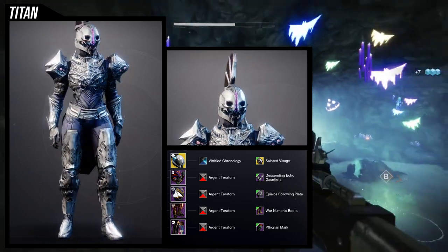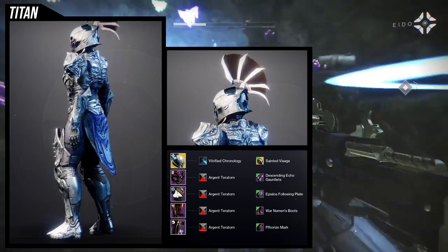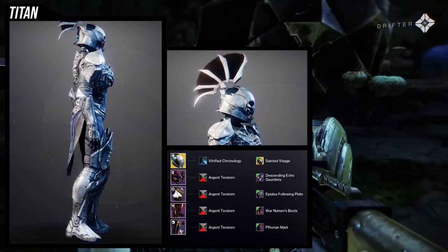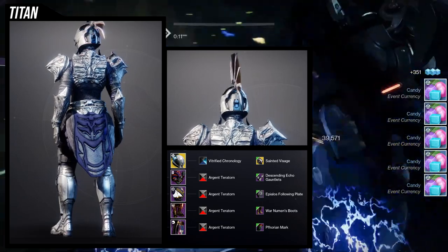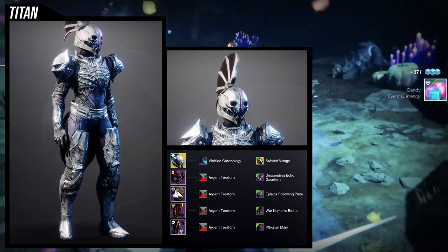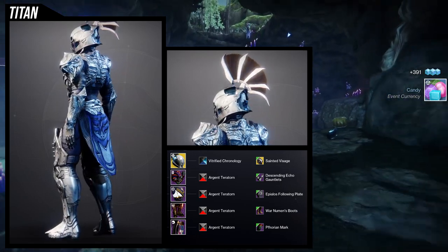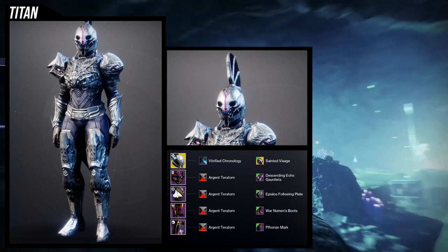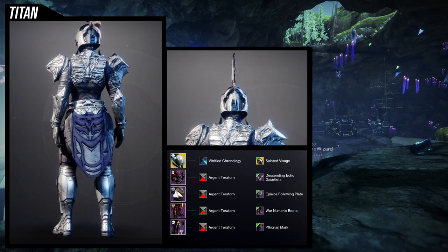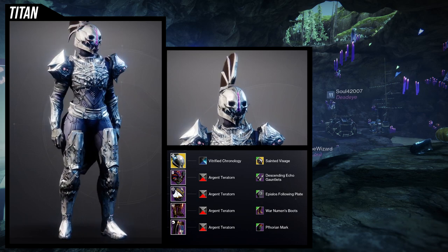What's pretty funny to me is I decided to use the Argent Territorn shader for the sole reason that I wanted this look to have a mirrored effect to how Saint-14 usually looks — because if you guys don't know, Saint-14 has like a silver look to him. So I wanted to retain that silver look, but I also wanted to retain that purple glow on the helmet, which is why I'm using the Vitrified Chronology shader. So this is more of a duality of how people would perceive him, or specifically how the Fallen would perceive him. It's like, yeah, he looks evil — this is the evil version, I guess you would say. And throughout this whole thing I should have been showing you guys how it looks from the top as well, because I think it looks amazing. Whoever decided to make this an ornament, you're a smart person because this is an amazing ornament.